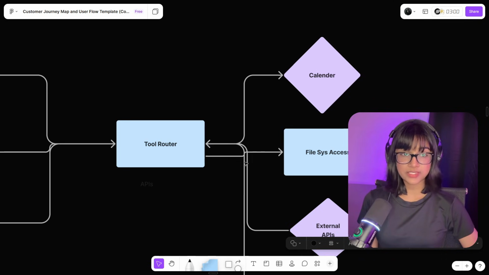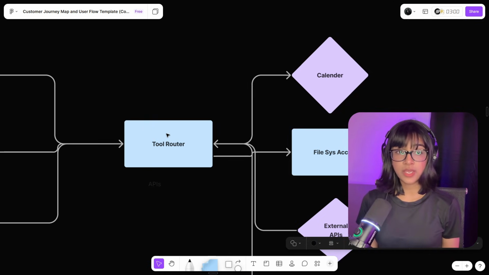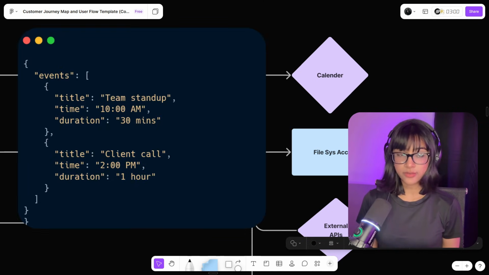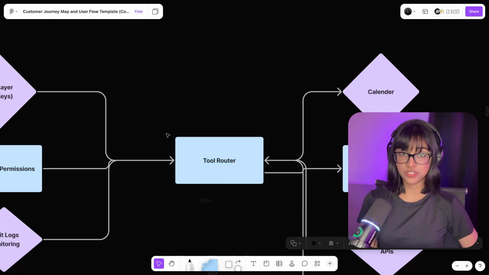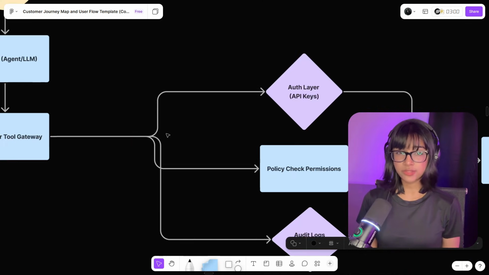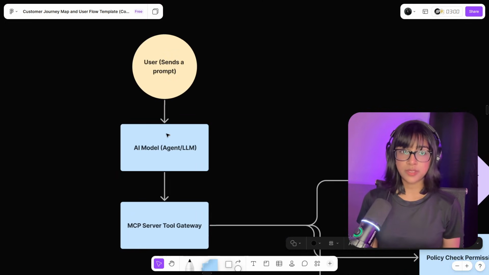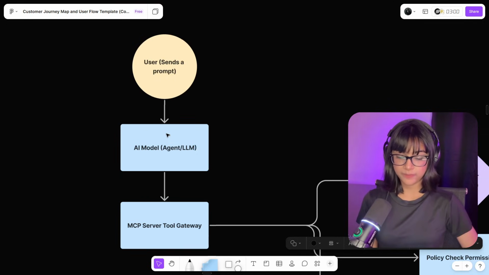So once it makes the API call to Google Calendar, just a normal API call like an HTTP request, it would be a GET request because obviously we are fetching something. The API will give a JSON response, because that's how APIs work, right? We send something in JSON, we get a response in JSON, but this JSON response is converted to natural language. The LLM doesn't give us the JSON response. It simply converts it into natural language. Okay, here you go, you have like 3 events tomorrow, maybe a birthday party, a meeting with someone, whatever, but it will give it to you in natural language. So yeah, that's what the LLM does.